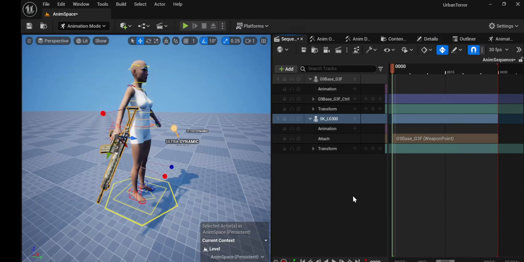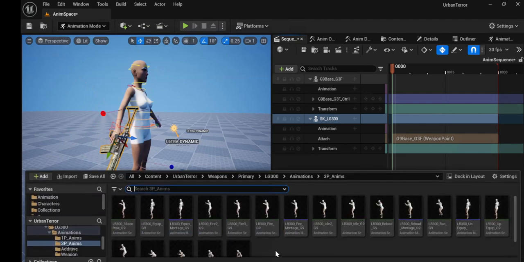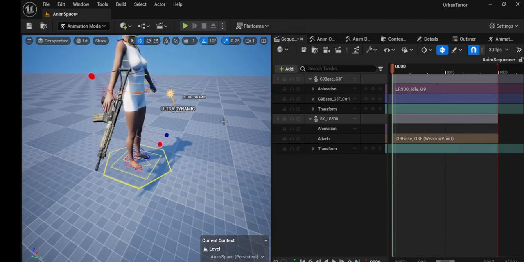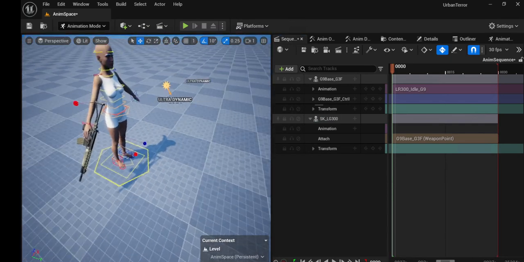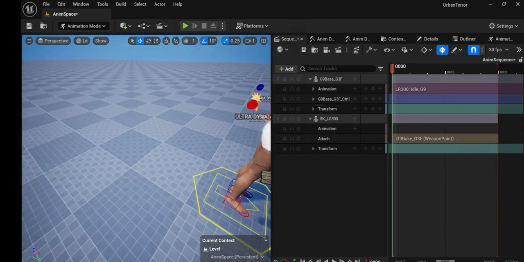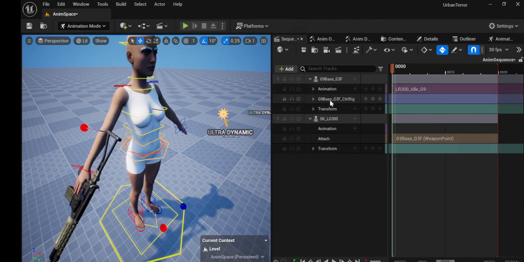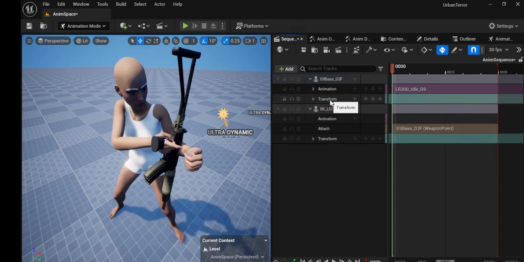So we're going to take some poses first of all. We'll grab an existing animation, just take an idle pose. Drop that in there. I wonder why that's not done anything yet, because it's worked every other time. Because I've already got a control rig, that's what I didn't want to do.